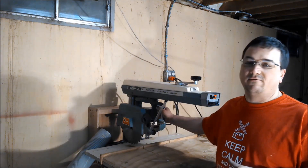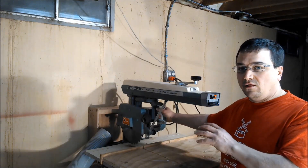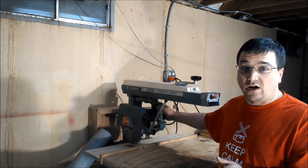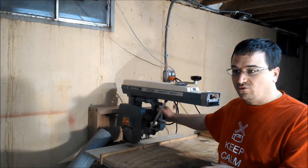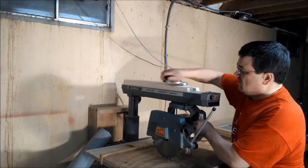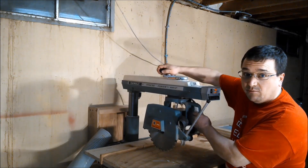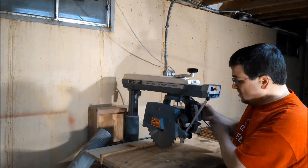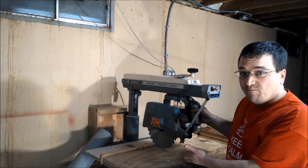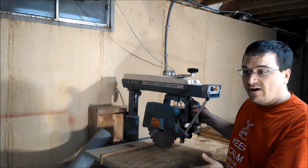This saw is great for a beginner, especially somebody on a budget building their workshop. Get beyond the fear, learn the saw, learn the proper operation, and it's as safe as any other saw in the shop once it's set up. There's all kinds of stuff you can do with it — not only can you cross-cut, but you can raise and lower the blade. It's a great saw for dados because the blade rides above the work and you can actually see what you're doing. Dado blades are available — Home Depot has one for about $99 — or you can just use the blade itself and slowly work your way across.